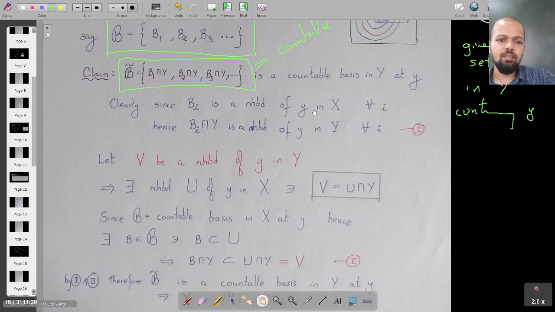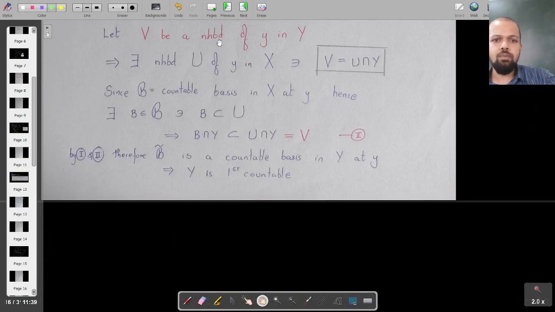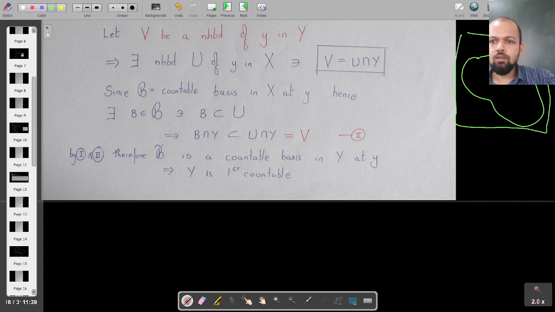Very simple. So let V be an open set. Don't forget V is inside Y. It contains small y.